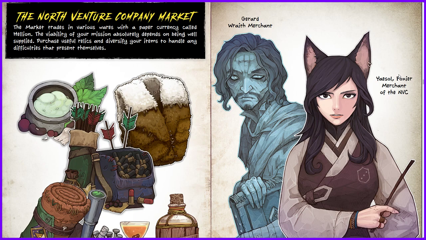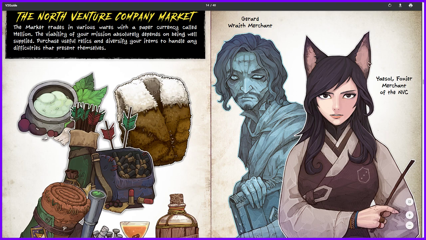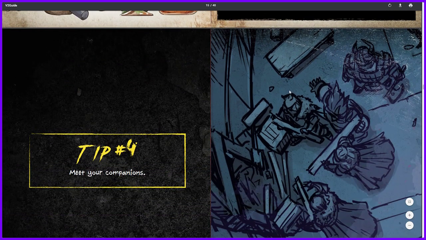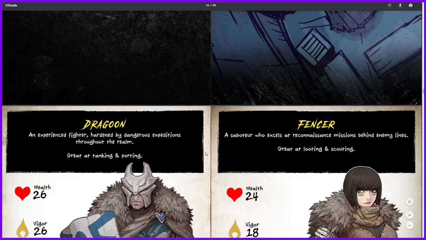So we have Yesol, Foxier Merchant, or I guess Foxier, but I don't like doing the French terms, so Foxier is funnier. Gerard the Wraith Merchant. Boost your merchantry stat to benefit from better prices and wider item selection before talking to merchants. Supplying yourself in Dalark is usually cheaper, while items on the surface will command higher prices. Meet your companions.